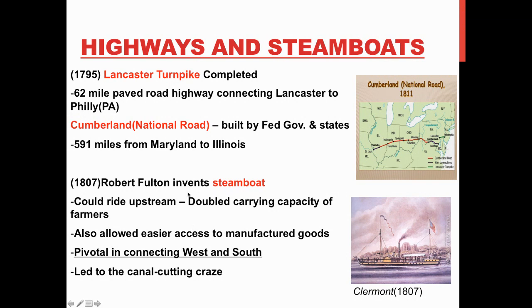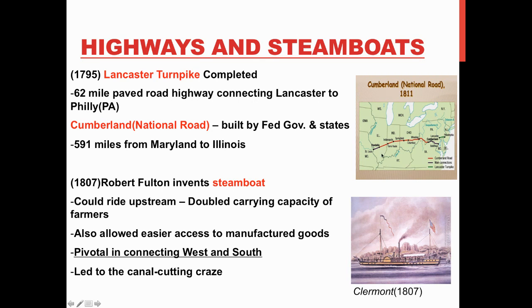The steamboat is huge for a couple of reasons. For one, obviously, it's a faster ship, which allows you to cut down travel times, but also it allows access to go upstream. When you think about the Mississippi River, for instance, if you live in Illinois and you want to trade to the south of you, you literally take the Mississippi River, you follow the current all the way down, no problem. Here's the problem. If you took your ship all the way down the Mississippi, you can't sail it back up.